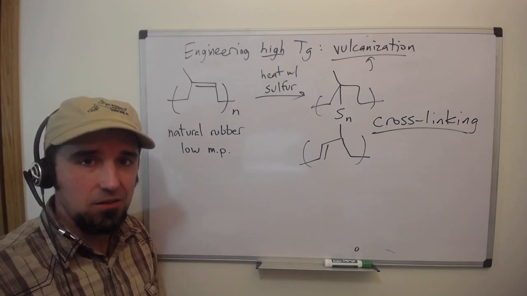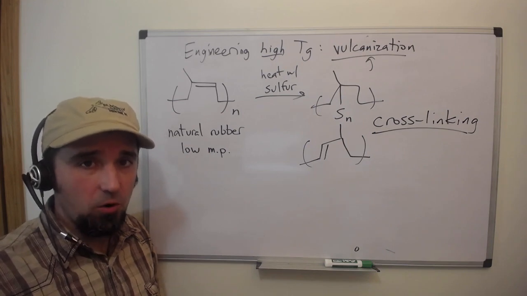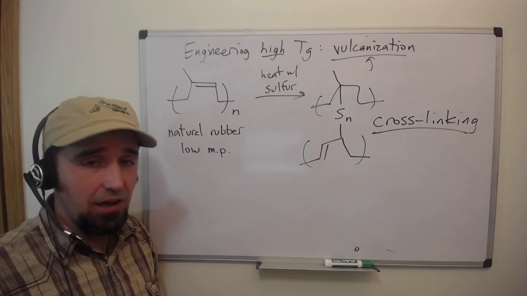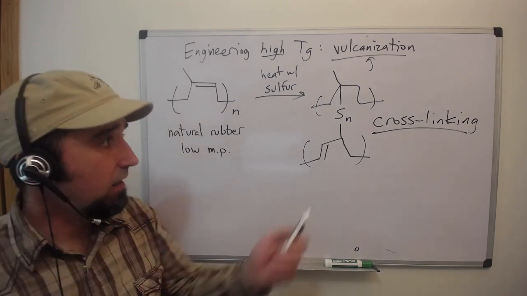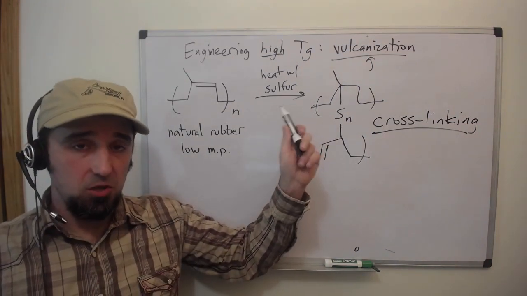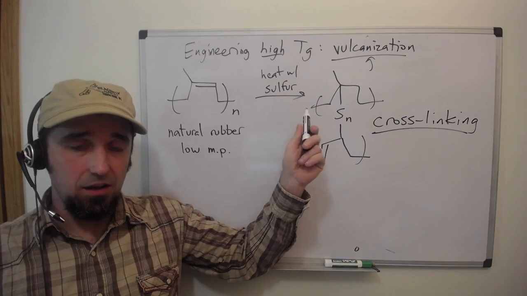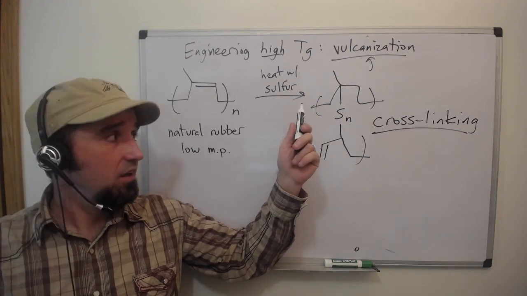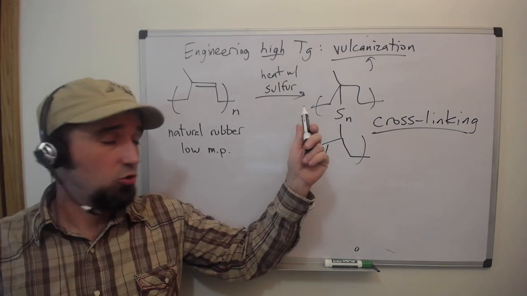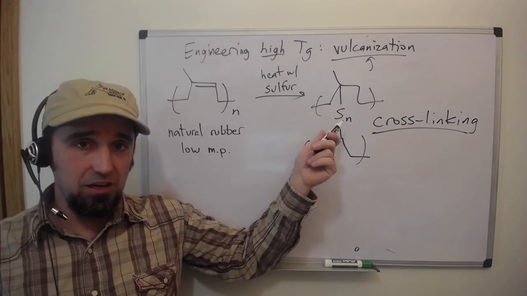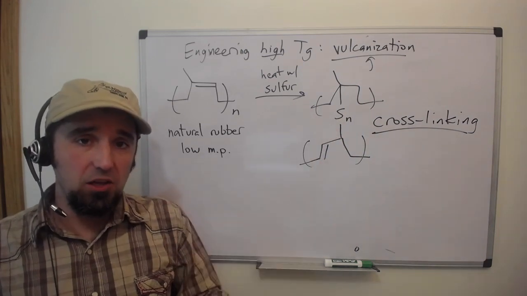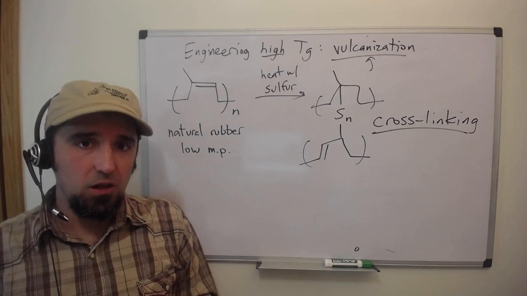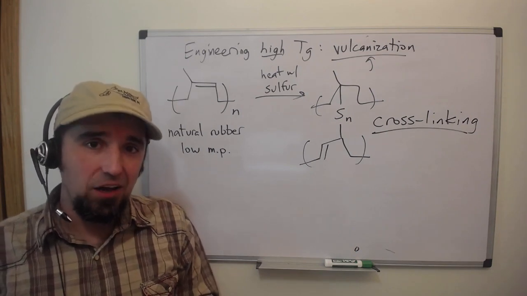This also shows up in other ways. Hair permanents: the way a hair permanent works is essentially you apply a reducing agent to break up the natural sulfur-sulfur linkages between hair proteins, and then you put the hair in the shape you want, and then you apply an oxidant to reform the sulfur-sulfur linkages to hold the hair in the way you want it. That's how perms work.